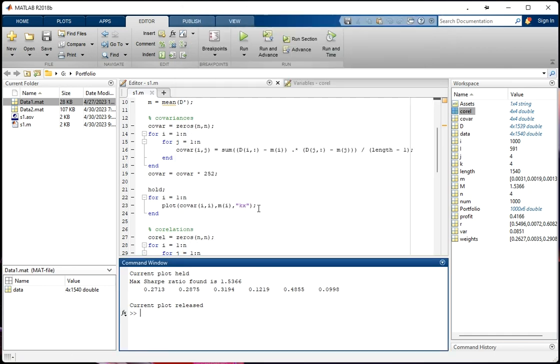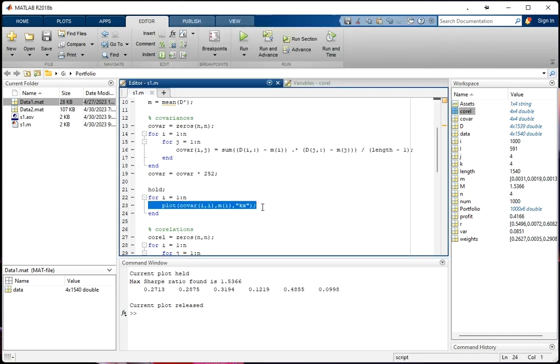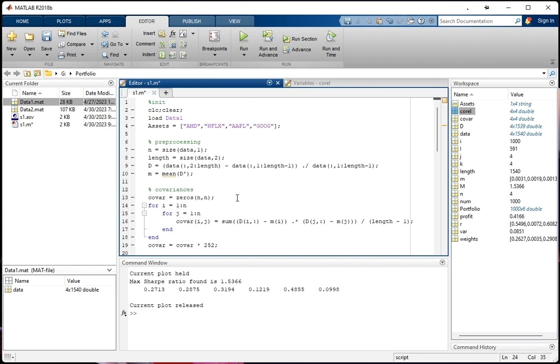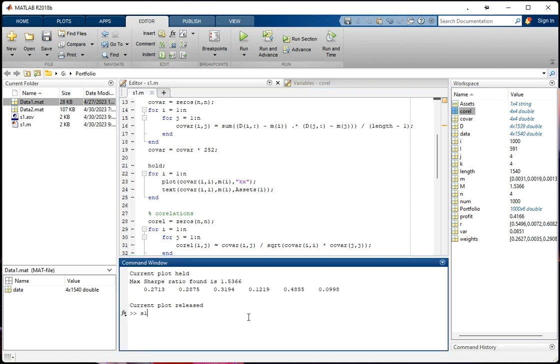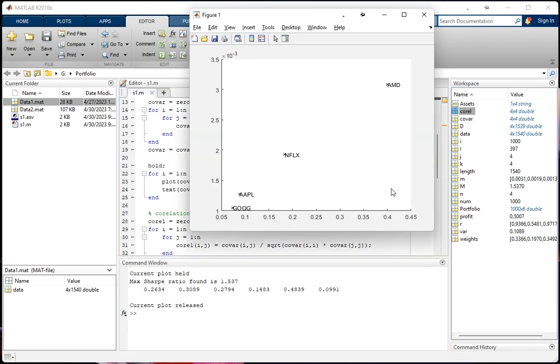I will also put their names together to see what we are looking at. So I will add a text label, and the label itself will be coming from here. Okay, there you go.